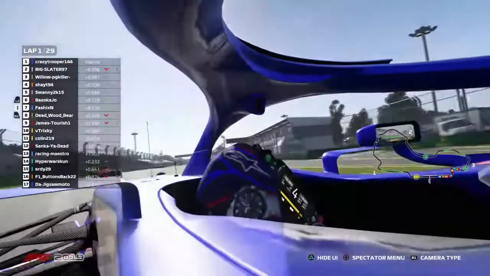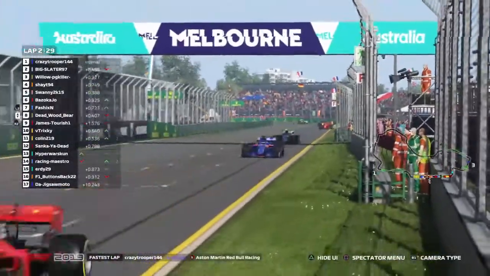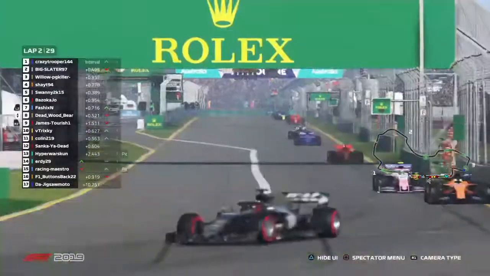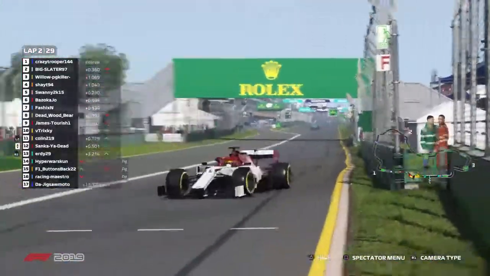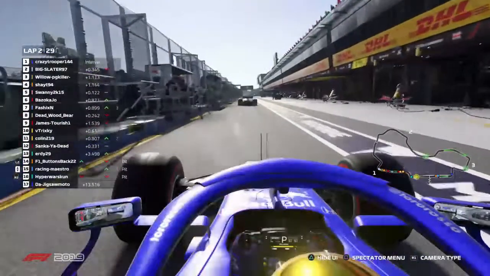Oh, this is a beautiful shot. Ooh, a little bit wide for Deadwood there. Crazy Troopers, that's the fastest lap of the race, of course. 38.1. But yeah, another crazy start. So yeah, we have some cars in the pits. 3 cars, probably going to be 4 in the pits now.